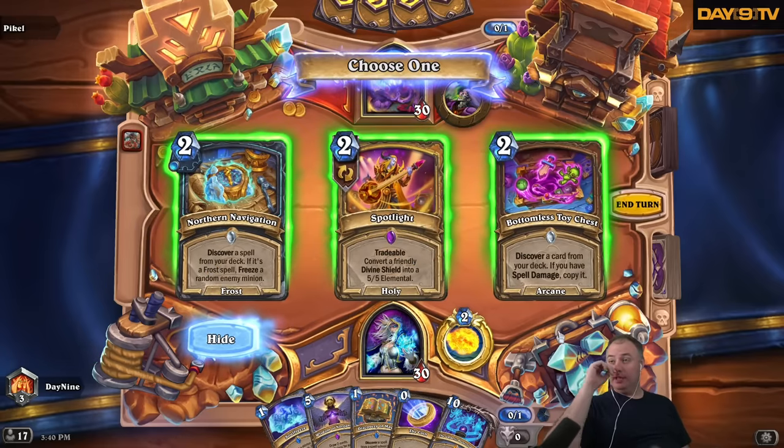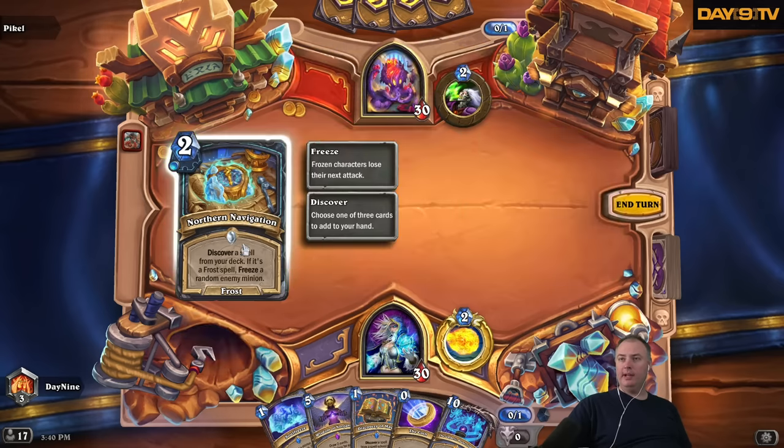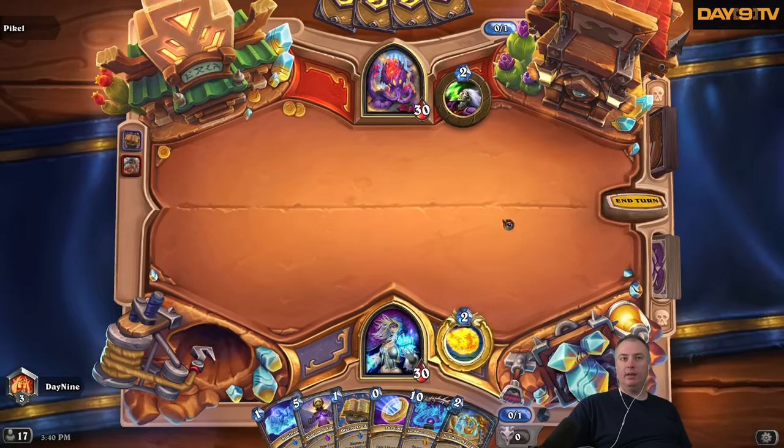Give a spell. Tradable. Convert a friendly divine shield. Whoa, that's wild. Oh, I gotta do this. What is this wacky card?